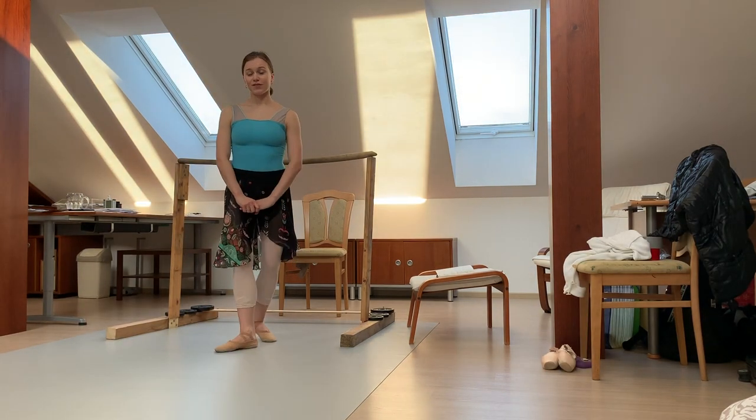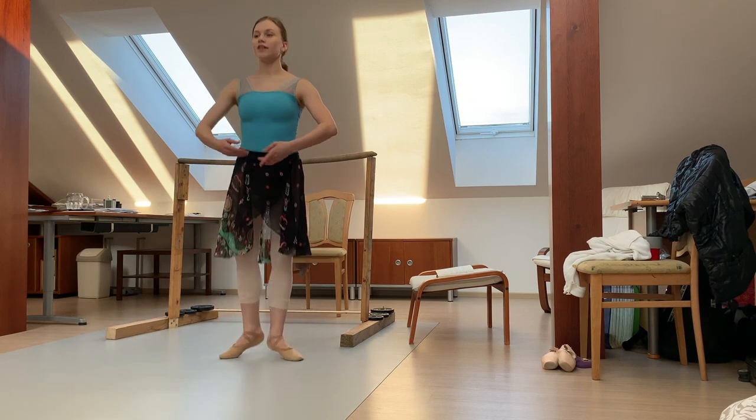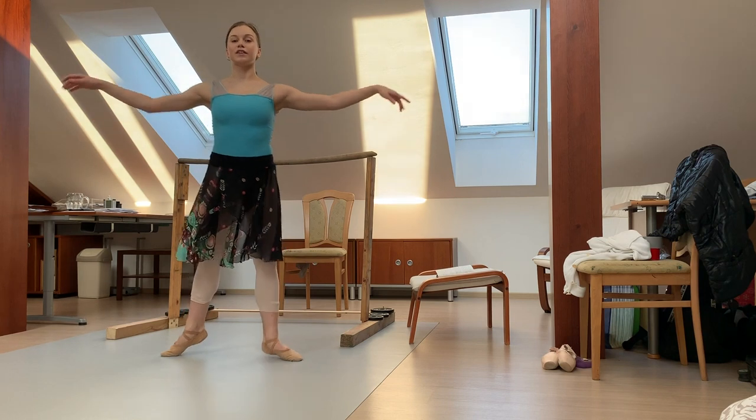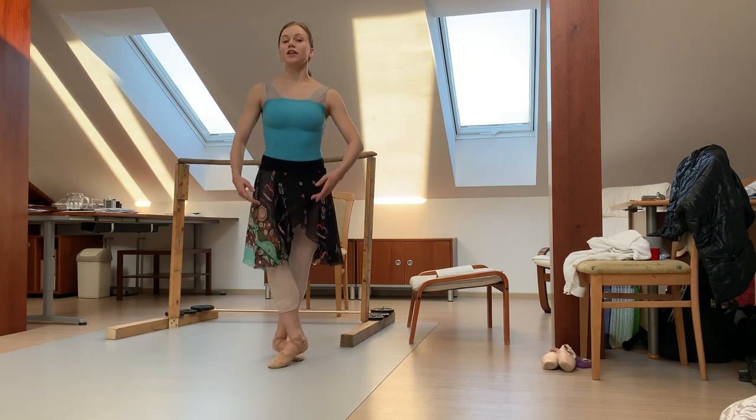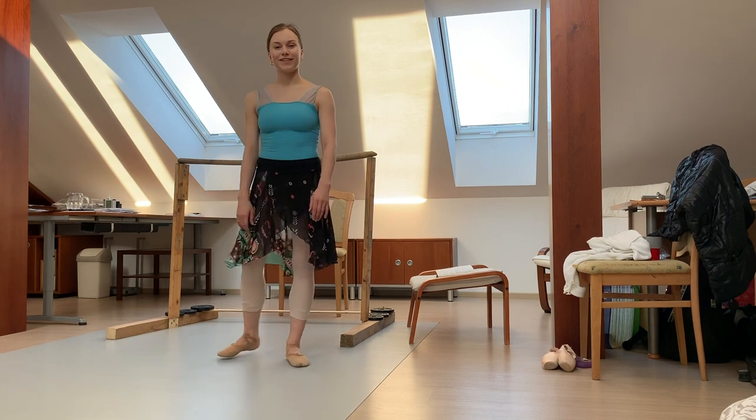Small jumps from first position to relevé, to relevé, to in fifth relevé, changement, sauté, relevé, and one more time, and that's all.